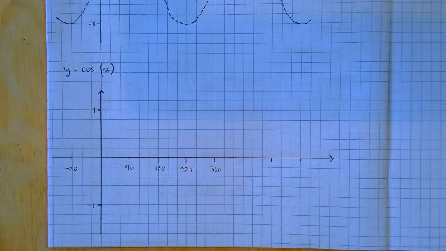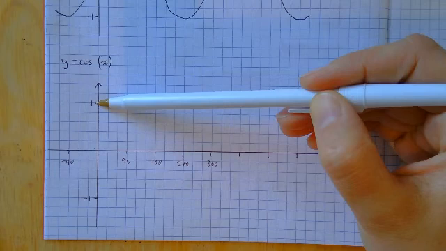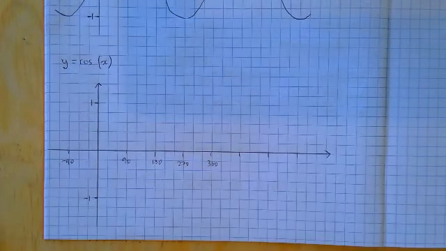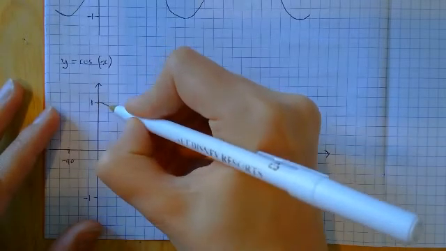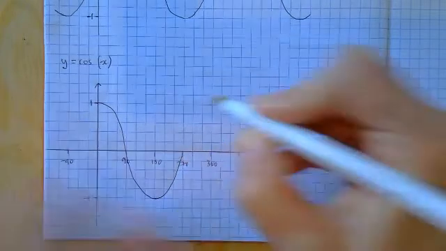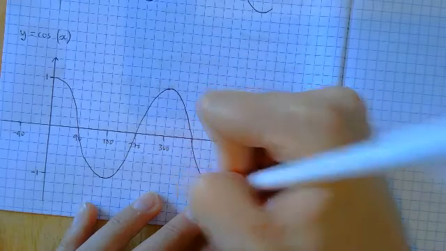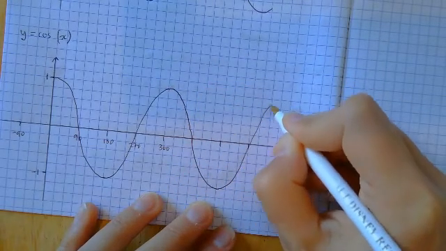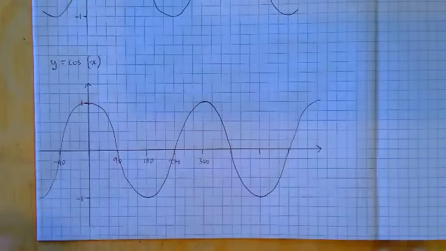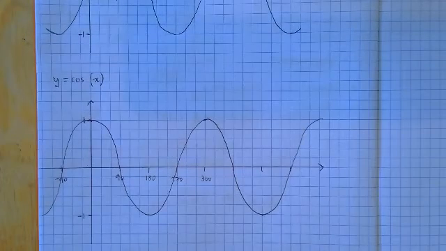Okay, right, now hopefully you found that this graph is very, very similar. Your pen will find it a very similar shape to be drawing, but this time we start at 1. Okay, you might find it easier to maybe start here and then you can do the whole curve. Up to you. I'll start at 1. So we're going to start at 1. We're going to go down through 90. It's going to be -1 at 180. And then we're going to go back up through 270. And we're going to be back to 1 for 360. And then that shape's just going to keep going. Like that. Okay? And again, we could keep it going this way as well.